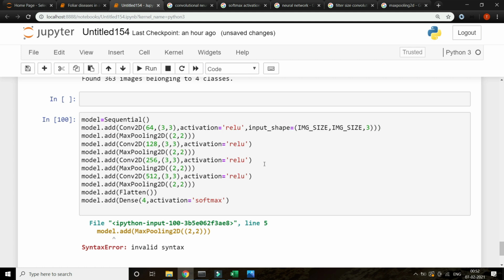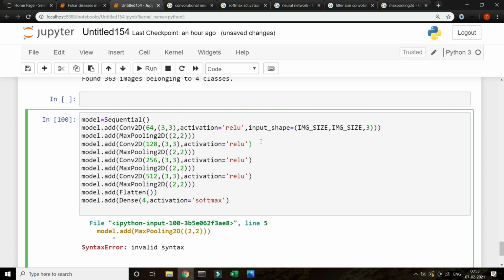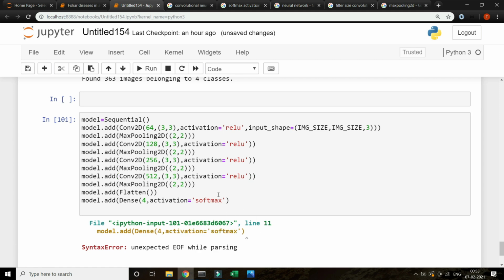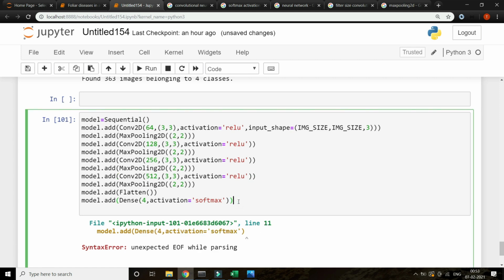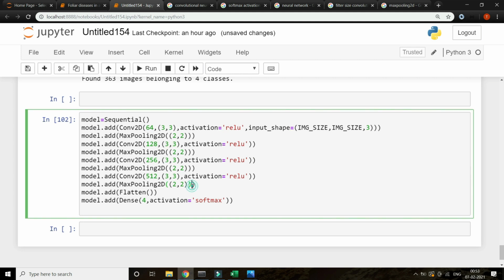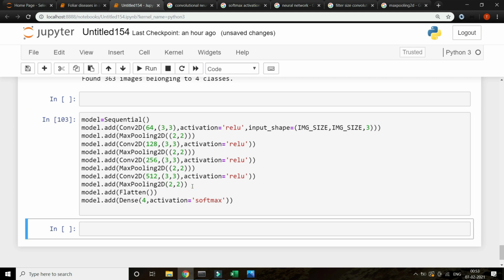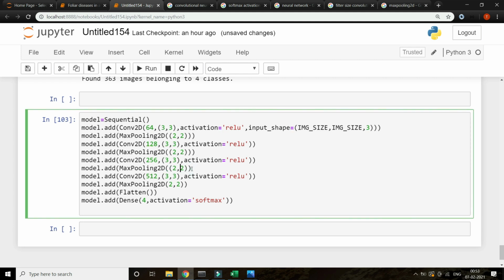I think I need to apply it here also, right? Here, here, and here. EOF while parsing here also. And I don't think I need to put 2 brackets here. I was just doing a stupid thing to make my audience confused.